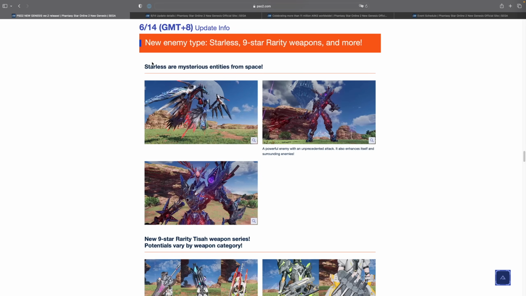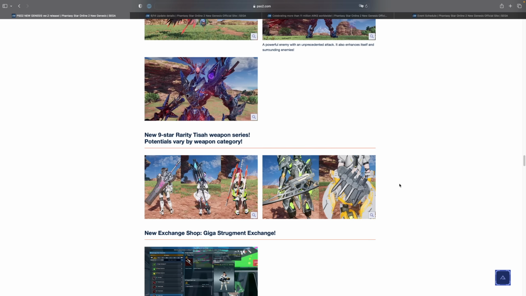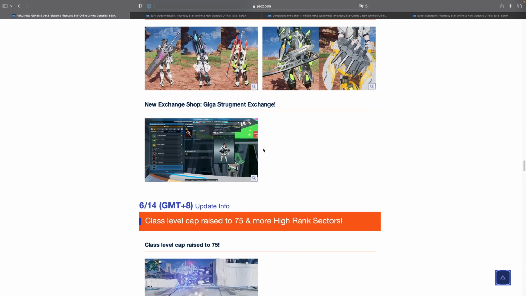So the very first thing that is being added is of course the new enemy type. This Starlist is now available in the Alio region, as well as the new 9-star rarity weapons. So this is pretty awesome. I'm definitely going to be farming a ton of this because I do want the new weapons as they look really badass. Now on top of that, we can now farm for the Giga Strugments in order to use the new exchange shop so that you can get all those really cool weapon camos, as well as Gigastat 4 capsules if that's what you need. And you can also get Photon Chunks 2A and 2B if you didn't farm the previous event.